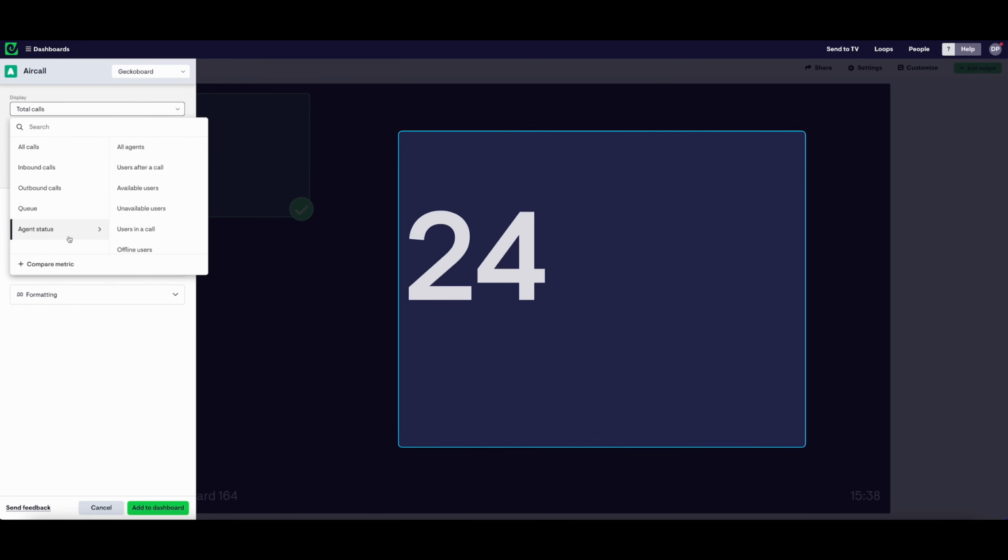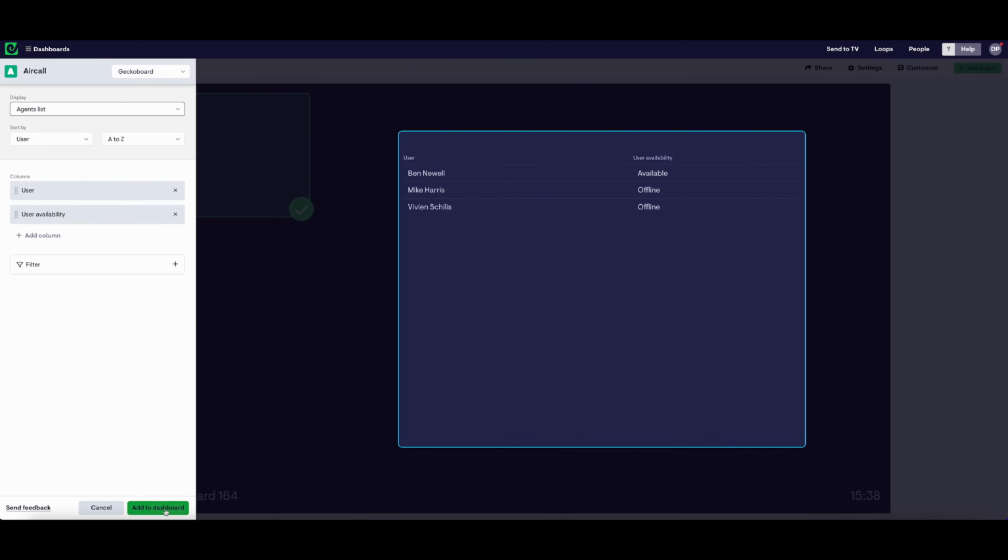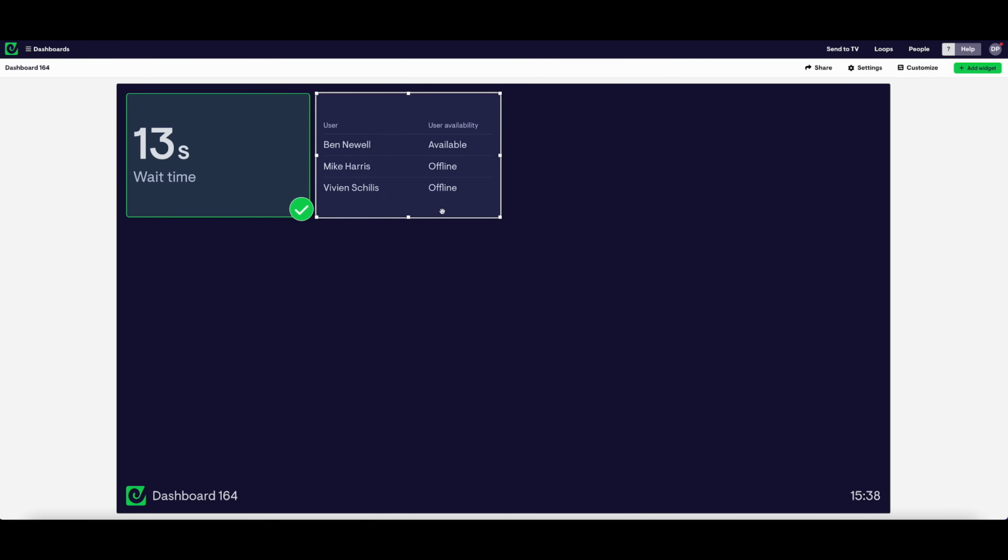I can even set up notifications which will alert me in Slack whenever these status indicators are triggered. Next, I'm going to build a widget which shows me which agents are available, unavailable, or in a call. This has an almost instant refresh rate, so you can be confident that it's always going to be up to date. Now you can see how easy it is to create widgets. I'm just going to spend the next 5 minutes building up this dashboard and talk you through what I've done.